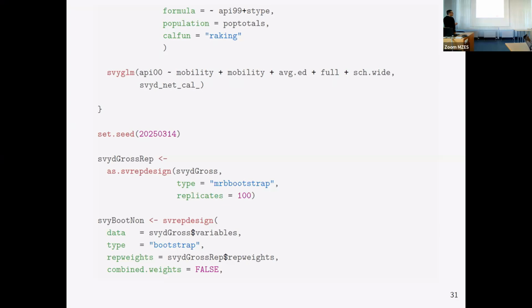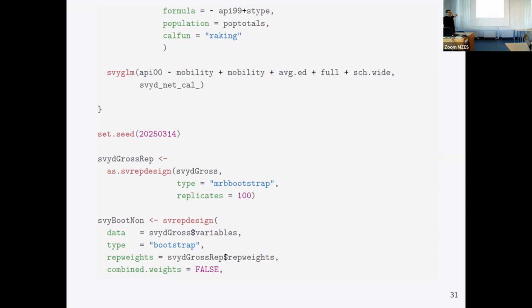Then I'm setting up a survey design object with replication weights, which is a svrep design. I'm providing the data, the type of resampling, bootstrap, and where I can find the replication weights. These are stored in this object, so I'm calling upon them. Combined weights false means these are the raw replication weights.